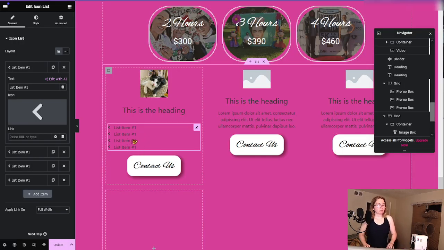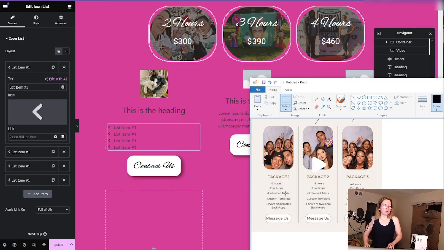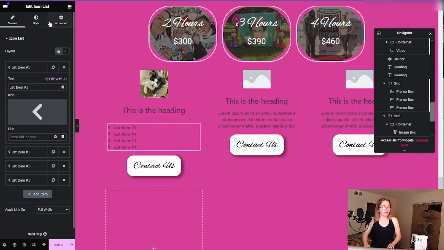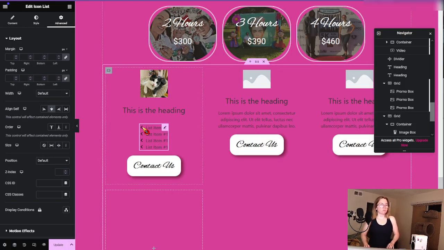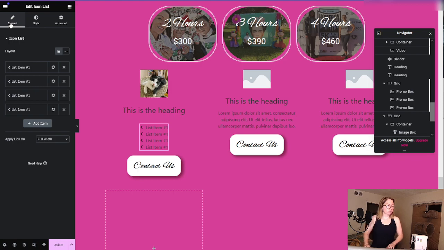Now, you might be going, well, this isn't still what I want. I want all the text in the middle. So how you do that, in this case, we're going to go to advanced. And if we go down here, we're going to say, hey, text, we want you to align yourself. We don't want you to align from the start. That's what it is right now. We don't want you stretching. That would be that. We don't want you jumping to the end. We want you in the dead center. So that's what that is.